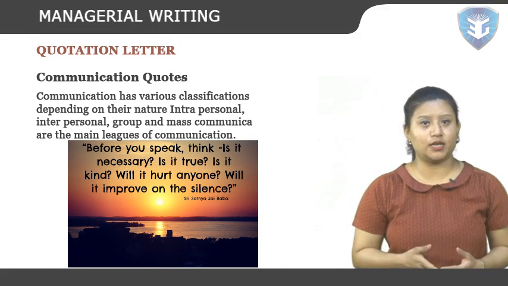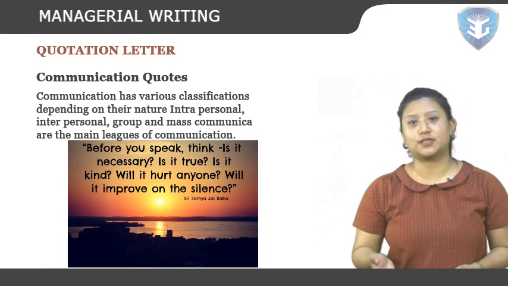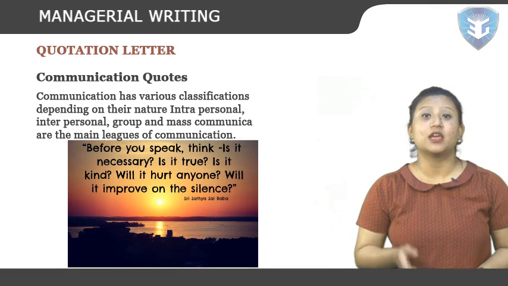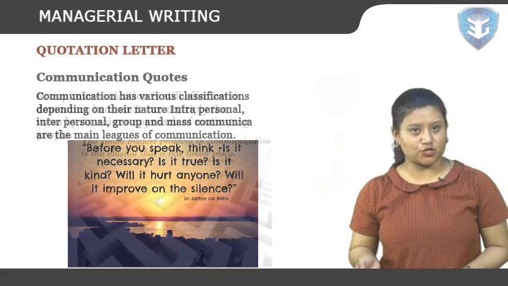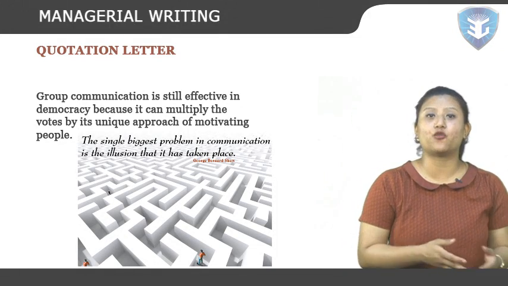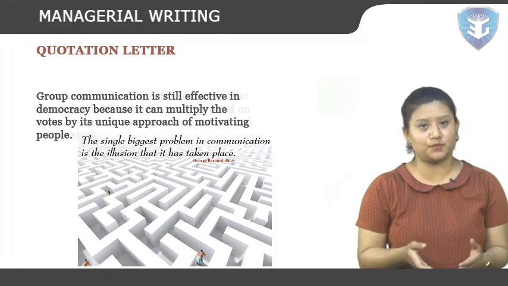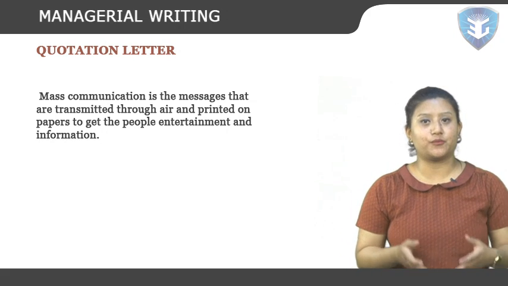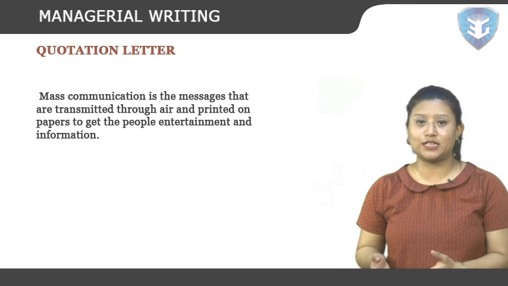When a person thinks within himself, it becomes intrapersonal communication. When he interacts with another person, the mode of communication becomes interpersonal communication. Group communication is still effective in democracy because it can multiply the votes by its unique approach of motivating people. Mass communication is the messages that are transmitted through air and printed on papers to give people entertainment and information.